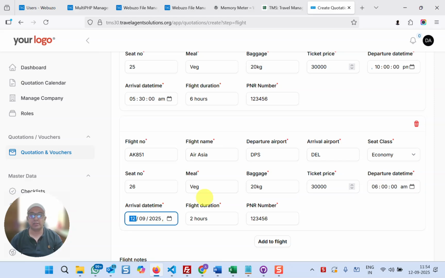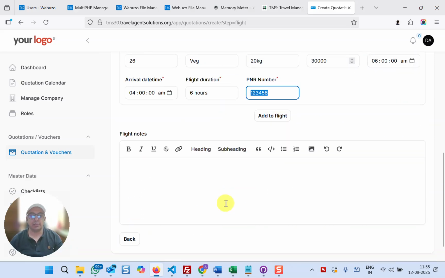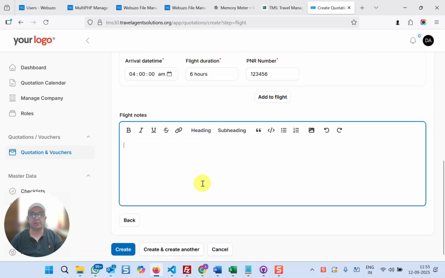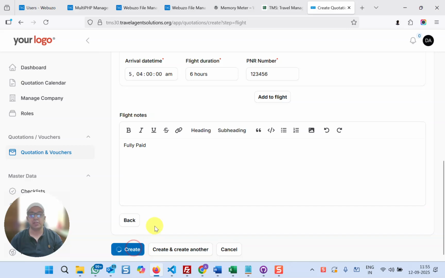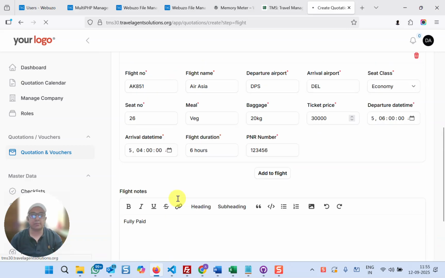We can add the arrival details also. And again, the PNR number. If there are any flight notes, you can add over here, like maybe fully paid or something, whatever you wish. Let's simply click on create.